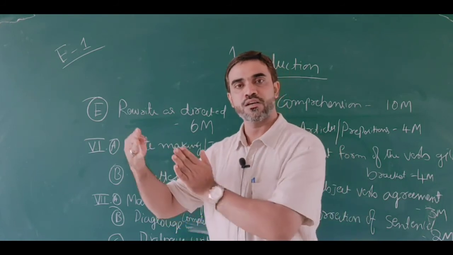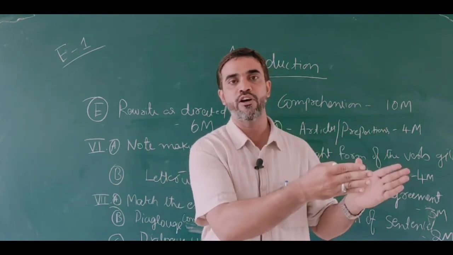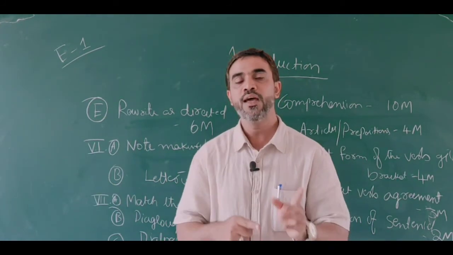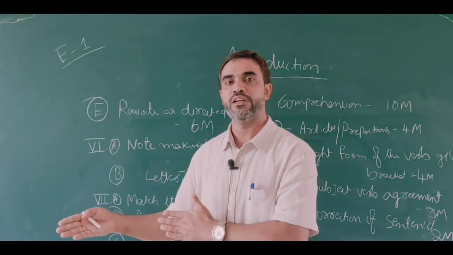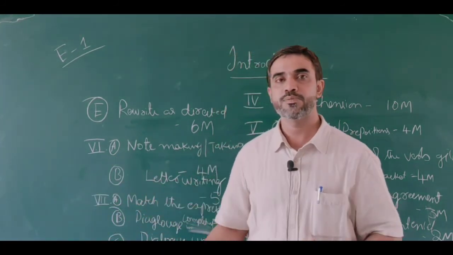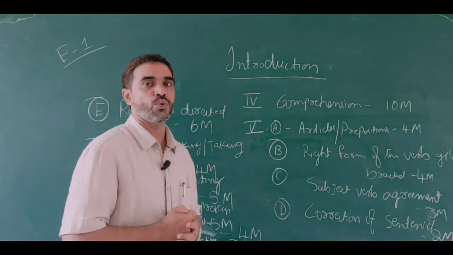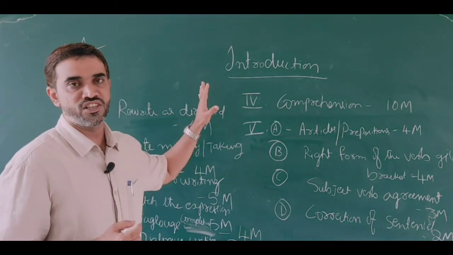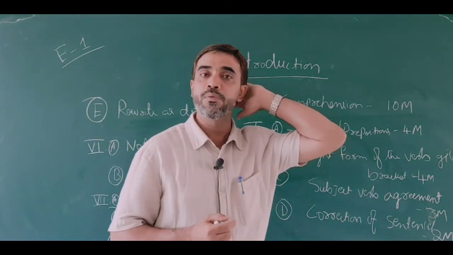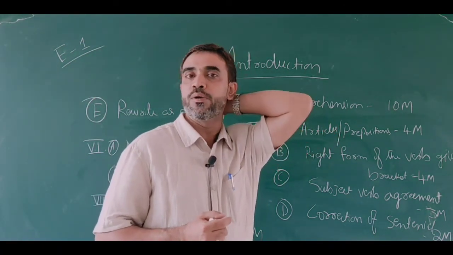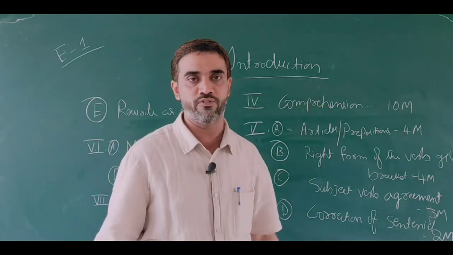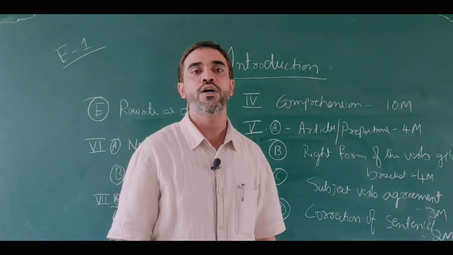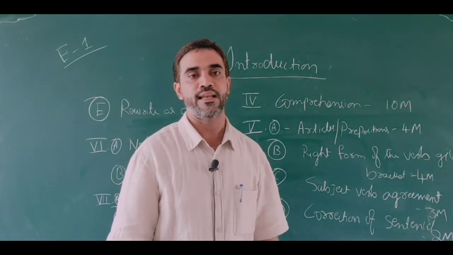So this is just an idea for you, how marks are allocated, how marks are divided into two different texts, and then further how they have been divided into different concepts or the things that we are supposed to do. Clear? This is just an introduction class on question paper pattern. I wanted you to know the pattern of the question paper first, and then we will go to the text probably from my next class.